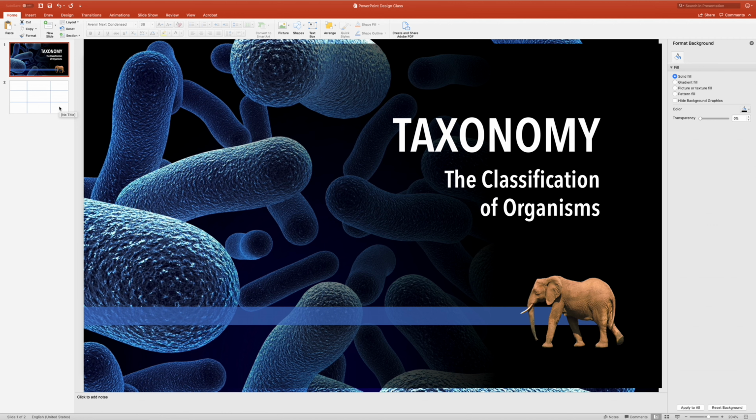So let's see. First things first, let's move everything over to the left like I promised. How do I do that? Okay, so I've got my trusty finger on the shift button. I said shift with an F in it. And I'm going to click all the things I want to move. Well, that's the ombre shadow rectangle. I'm holding the shift button. That's also the picture of the bacteria in the background, which is now selected. That's also this blue rectangle. And of course, my favorite, elephant. I've got them all together now.